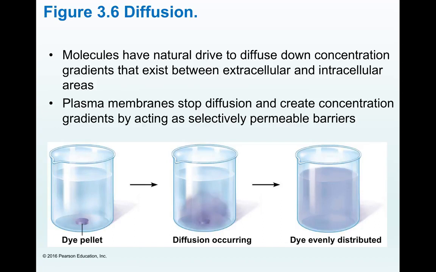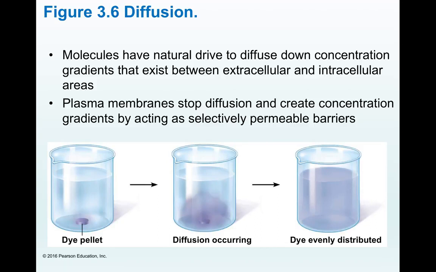Here is a scenario where we have described the process of diffusion in the form of diagrams. We have a dye pellet in the bottom of the beaker with high concentration at the bottom and almost no concentration in the surrounding environment. As time passes, the molecules of dye start to be distributed throughout the solution equally until the molecules have reached diffusion equilibrium. So this is movement of molecules from a high concentration throughout the solution toward the lower concentration.